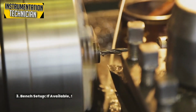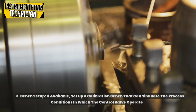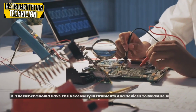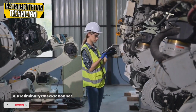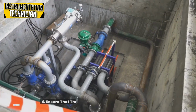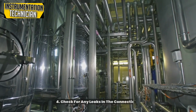3. Bench setup. If available, set up a calibration bench that can simulate the process conditions in which the control valve operates. The bench should have the necessary instruments and devices to measure and control the relevant parameters. 4. Preliminary checks. Connect the control valve to the calibration bench or the actual process system. Ensure that the valve is properly installed and secured. Check for any leaks in the connections.